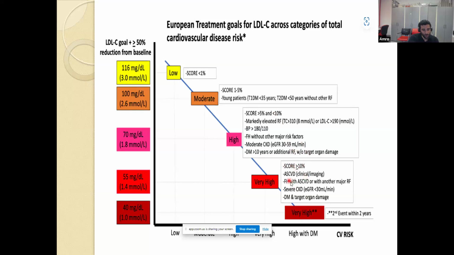But you can see, if you've got familial hypercholesterolemia, and you've already got angina or you've already had a stent, you need to have your LDL cholesterol at 1.4 millimoles per liter. If you've got any form of atherosclerotic cardiovascular disease on imaging, so we said clinical or imaging, so if you've done a CT scan and there's significant calcification, I'm going to want their cholesterol to be down to 1.4 millimoles per liter.